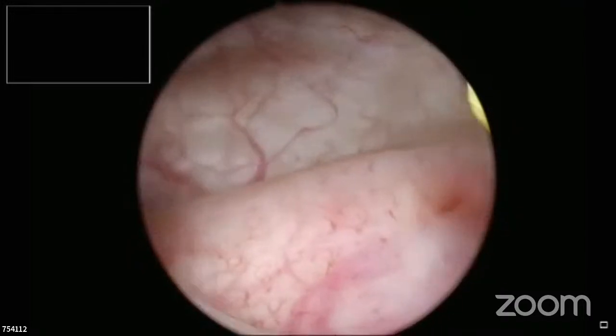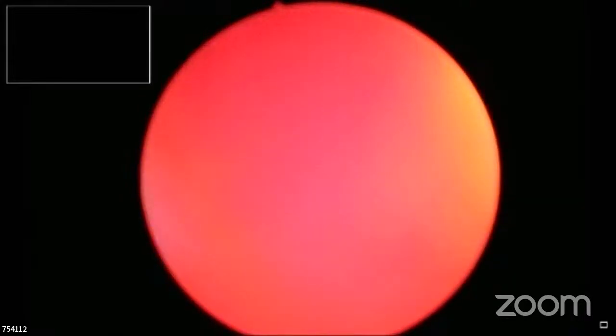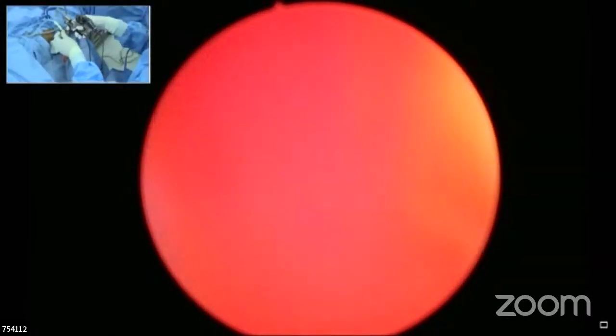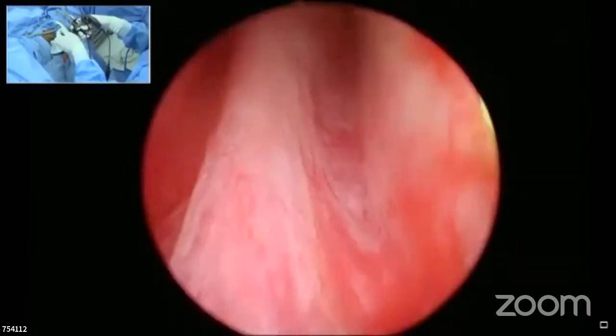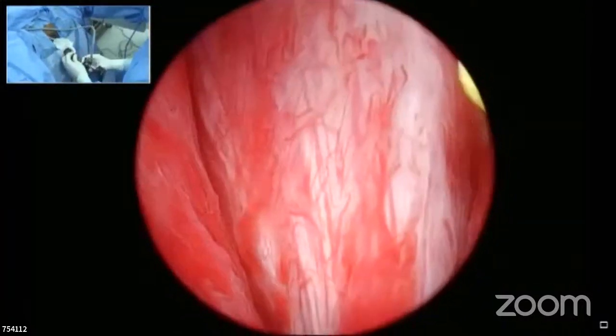So you had the case presentation, sir? Yes, sir. We saw that it's a very large gland. So tell us your plan. Irrigation, please. So this is a pretty large one. So we'll be starting off first with tackling the large median lobe.